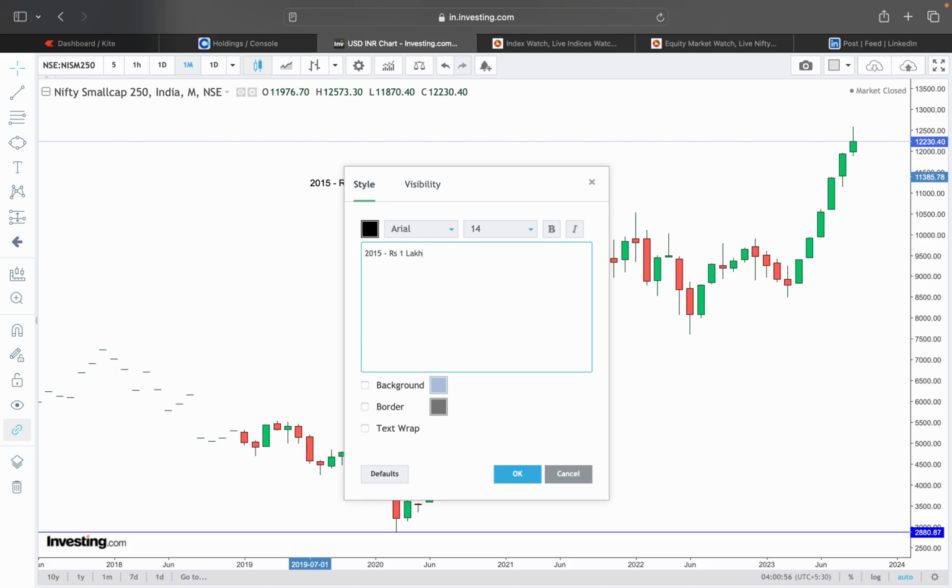The reason for starting with this capital is that this amount is something that I considered high, but not high enough. I was comfortably drawing a salary more than this amount on a monthly basis, and I had zero exposure. I didn't have a demat account or anything. I didn't know what Nifty, Bank Nifty, or options were. I had absolutely no idea, and I was certainly not coming into the market for that. I was coming into the market to buy private banks.